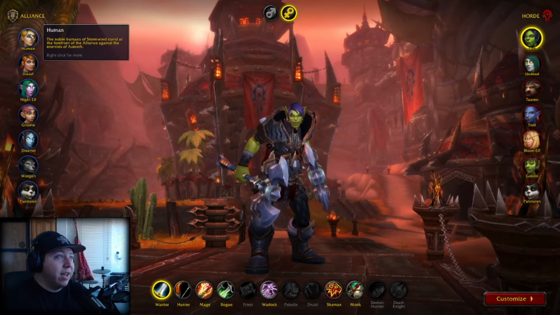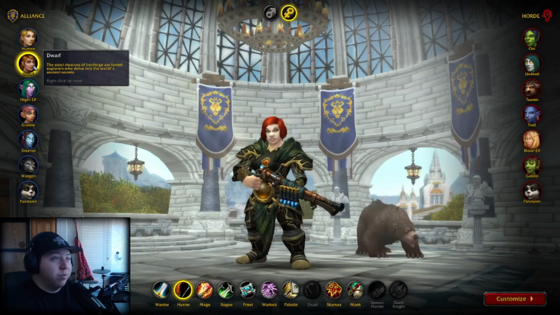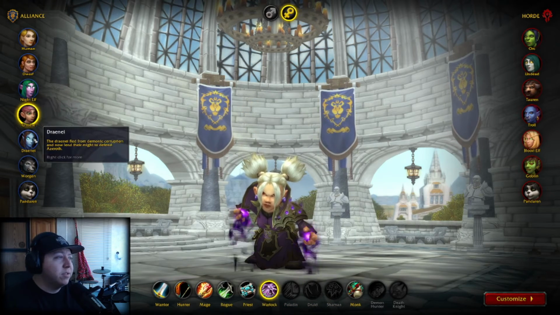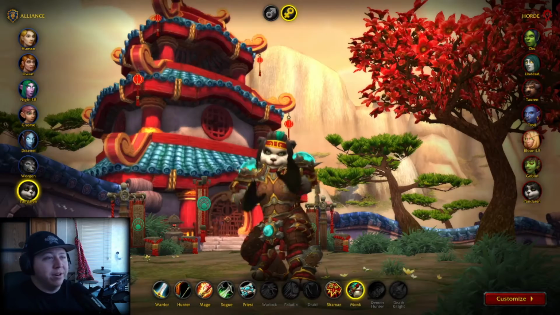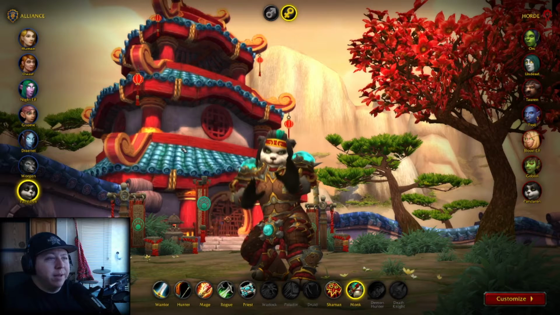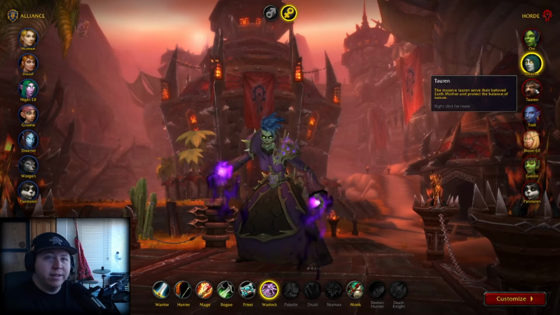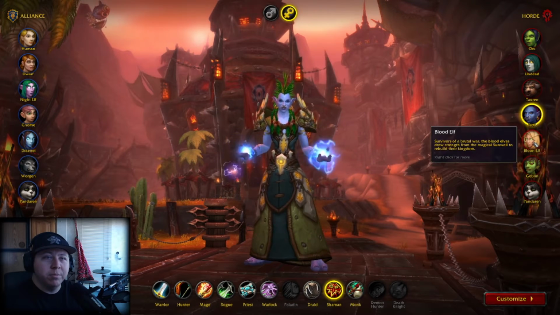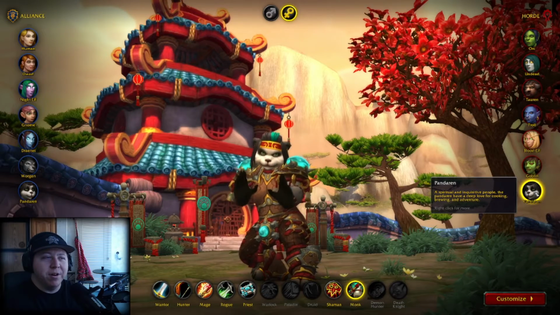So, on the Alliance, we have humans, dwarves, night elves, gnomes, Draenei, Worgen, and Pandaren. And then on the Horde side, we have orcs, undead, Tauren, trolls, blood elves, goblins, and Pandaren.